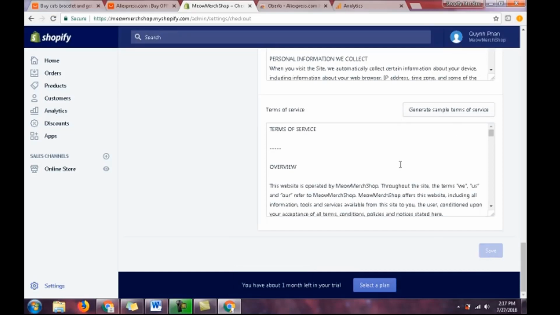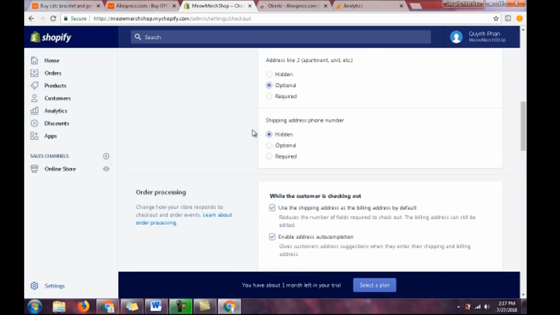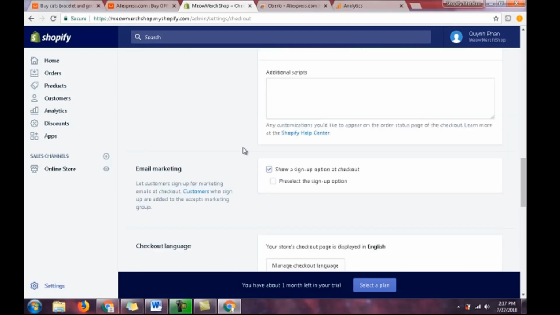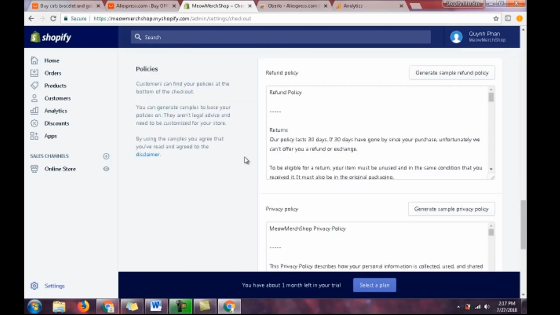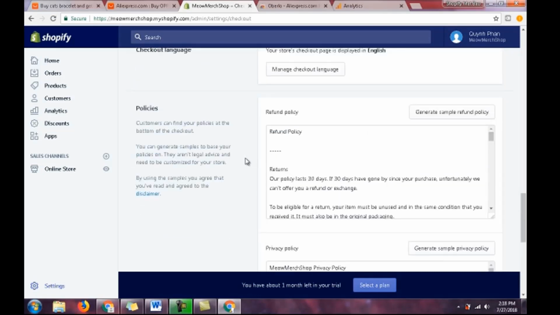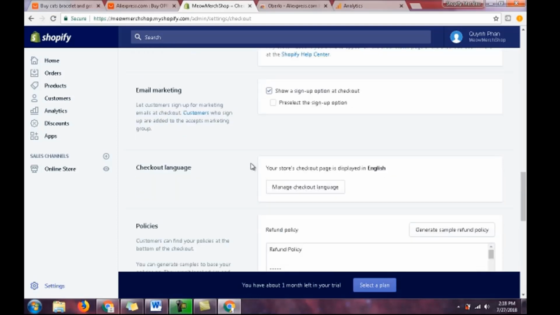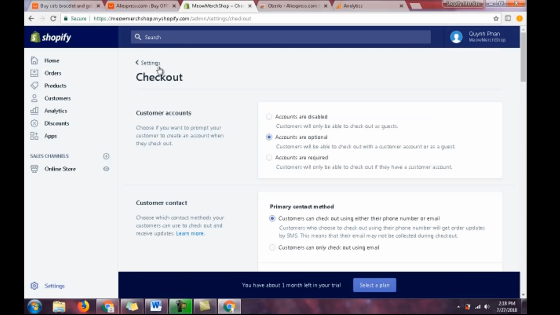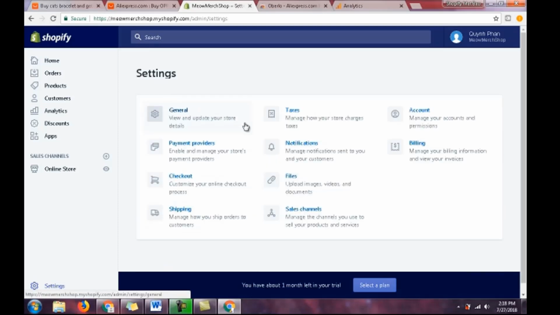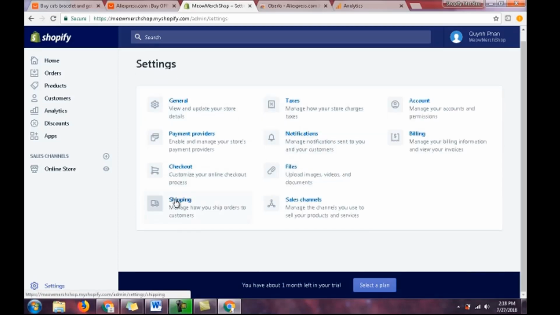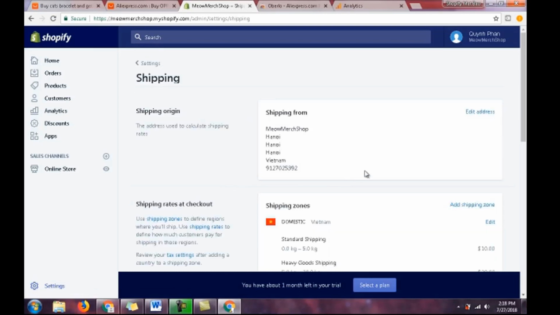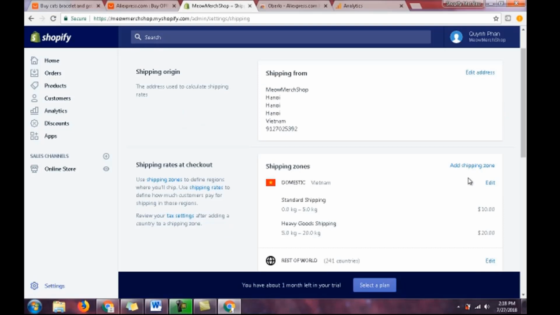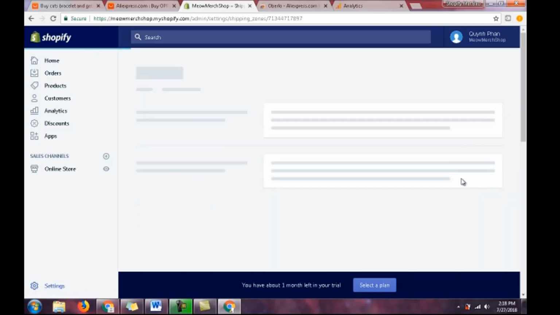So now let's go to shipping. So if you want to give free shipping, scroll down to zones and rates and remove current shipping zones. So here the zone name, let's go back, check it here. So actually there is a process where some sellers do this, free plus shipping.